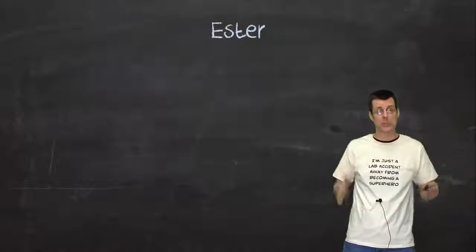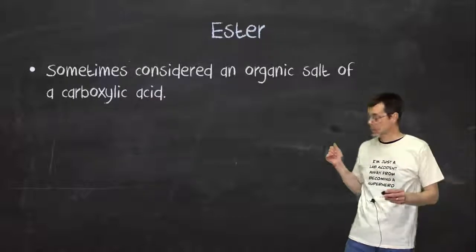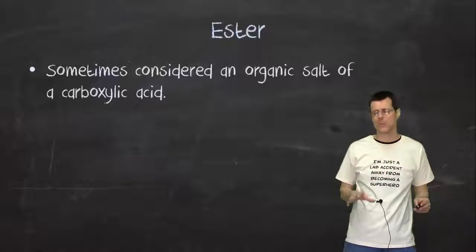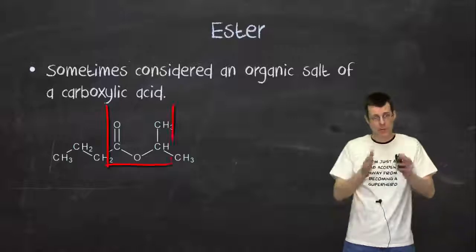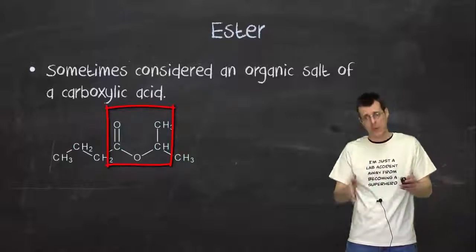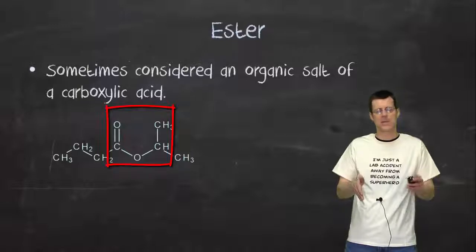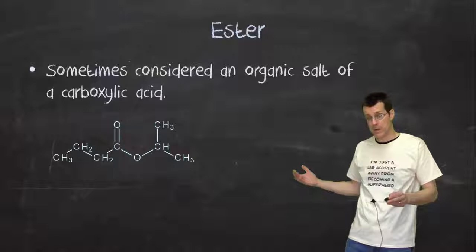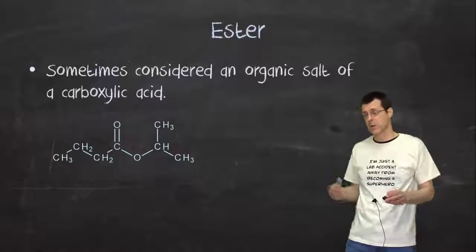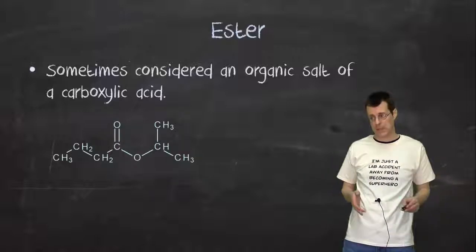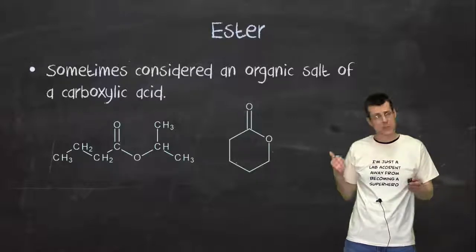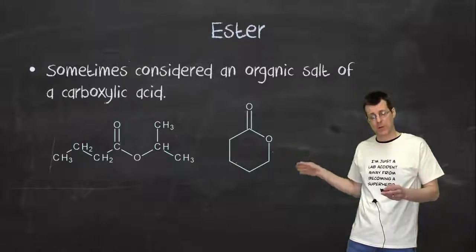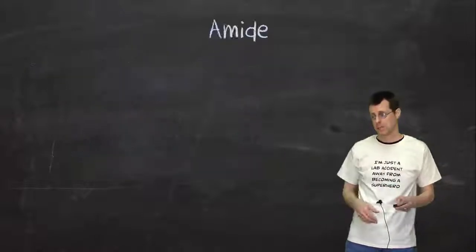Esters. We have to look a little bit farther again. We don't really care that they're sometimes considered an organic salt, but we'll come back to that later. They have carbon double bond oxygen followed by an oxygen, so far like a carboxylic acid, but that is followed by a carbon. And again, I can have a big carbon group or a small carbon group, and it wouldn't matter, it would still be an ester. I could have an ester forming in a ring as well, where the carbon double bond oxygen is followed by an oxygen followed by a carbon again.